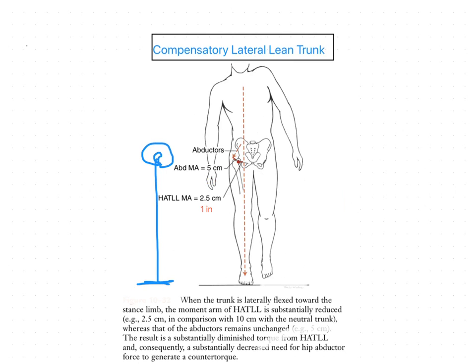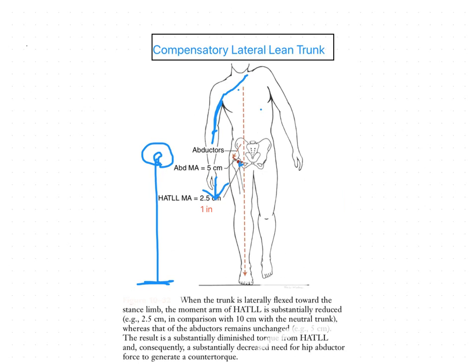Pushing downward on a cane held in the hand on the same side of pain or weakness would reduce the superimposed body weight by the amount of downward thrust. That is, some of the weight of HAT would follow the arm and then to the cane. So the amount of weight which is following the arm will not pass on to the hip joint. Okay, so that means some of the weight is reduced by using this cane.